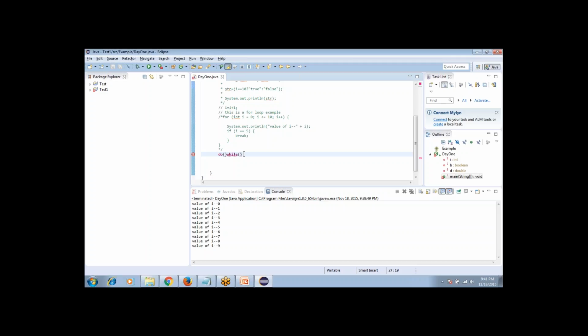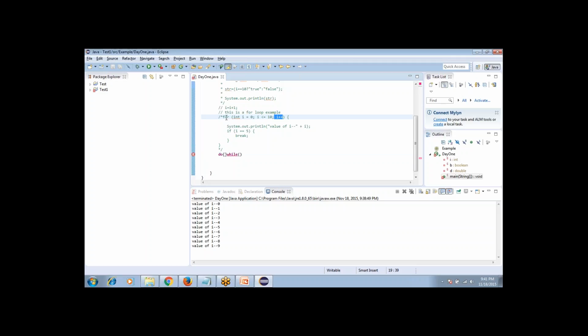You have to initialize a variable somewhere, and then you can use this. In a for loop, you can initialize right here. It's not necessary that you have to initialize here. It can be initialized above the loop, and you don't have to have this thing. You just put this condition here and the increment value, that's it. Even if this increment value goes inside this loop, that doesn't matter.